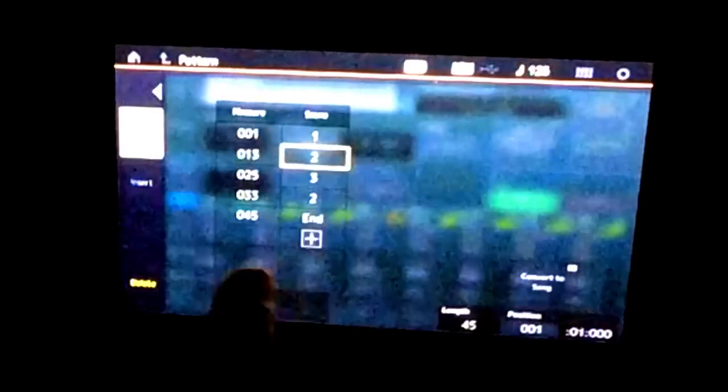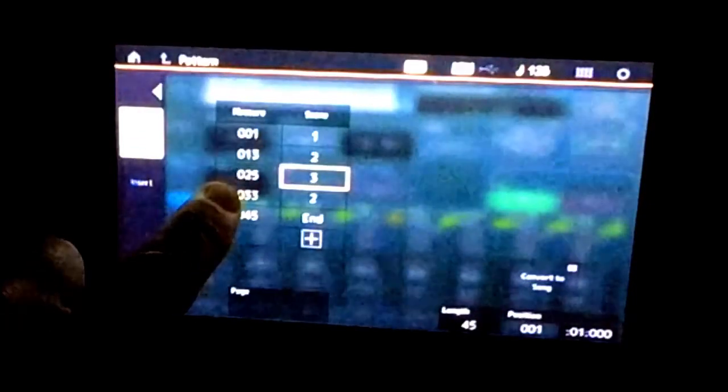So over here, now from 13, I want to play scene 2, which is right there. You assign your own things, which ends at bar 24, takes me to bar 25, where I put measure 25, scene 3. That's the variation. But I want to go back after that. I'm going to play that for 8 bars. So 25, 26, 27, 28, 29, 30, 31, 32, 33. It takes me to 33, where I'm going to put scene 2 again.